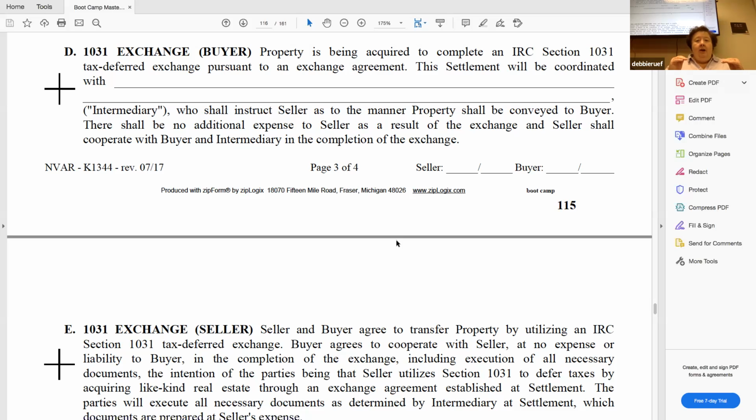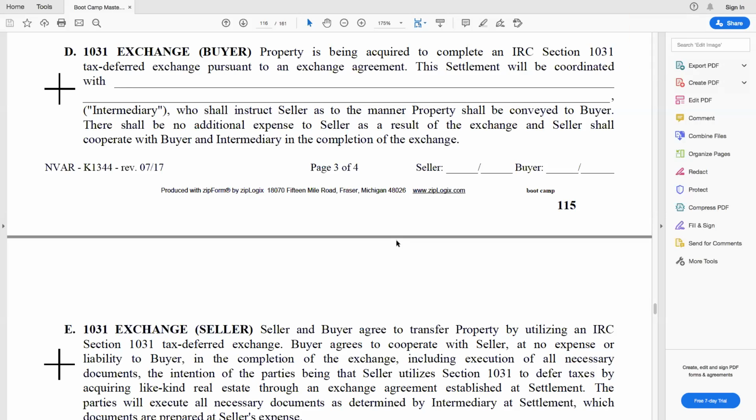So the IRS says I have X amount of days to locate properties to buy, and it can be more than one property. It could be 15 properties. I have so many days to identify properties that I want to buy, and then I have so many days to close those properties. So an agent working for someone with a 1031 exchange works in conjunction with the intermediary. Let's say you have 45 days to identify the properties that equal the $3 million, and then after that time period, you have so many days, it used to be 180, I don't know what it is right now, to actually close on the properties.